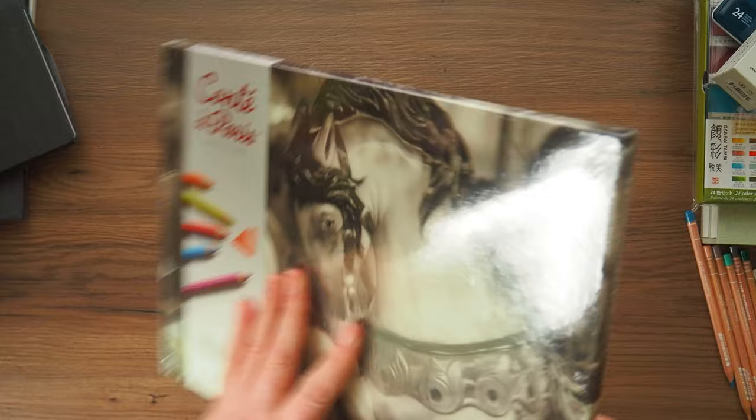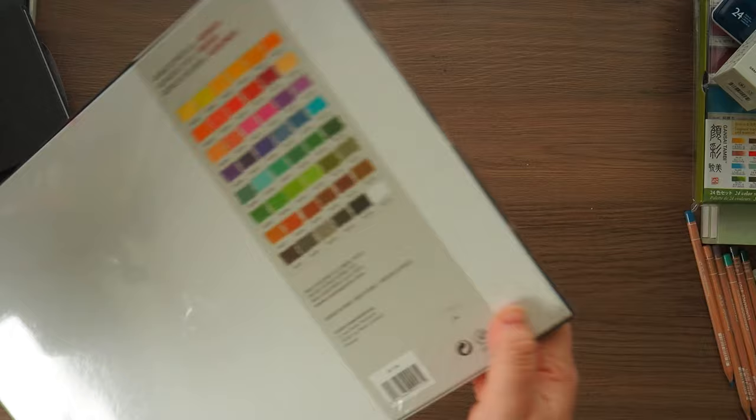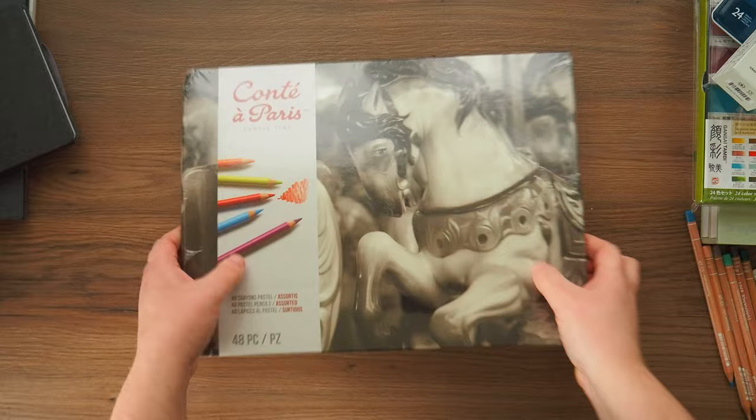I don't like the noise I'm getting. To me, it sounds very broken. And I can see all lead here as well. So that's making me a little bit scared to open this. But yeah, it's the full set of the Conte Paris things. I don't want to open that yet. Let's just move on for now. That's quite frightening.